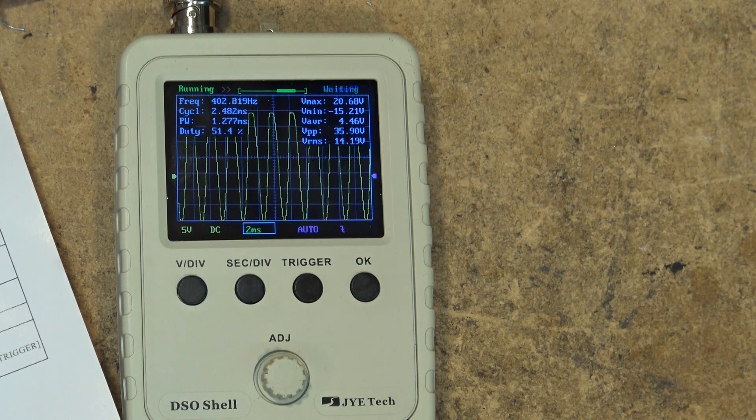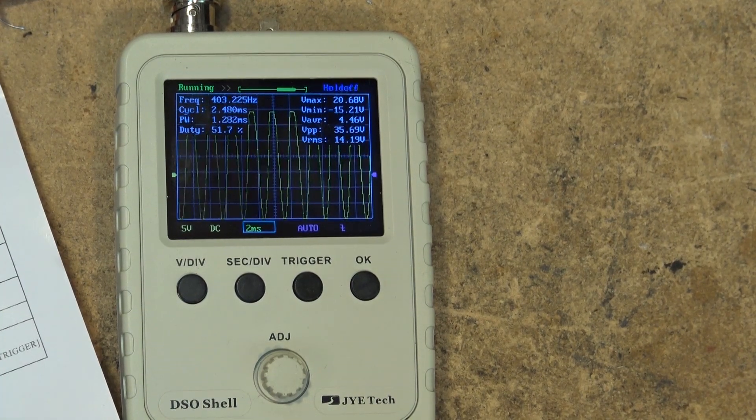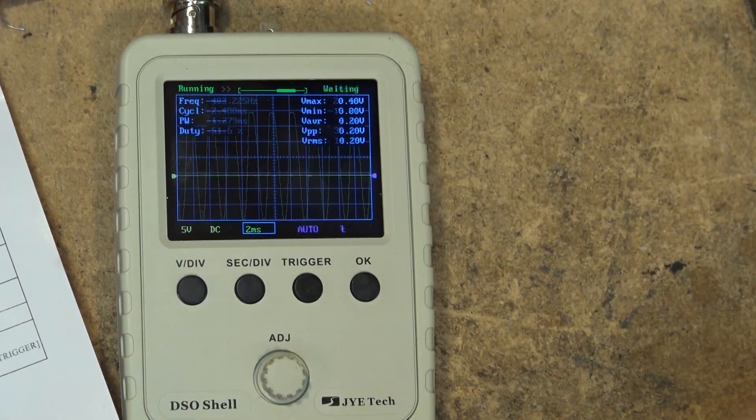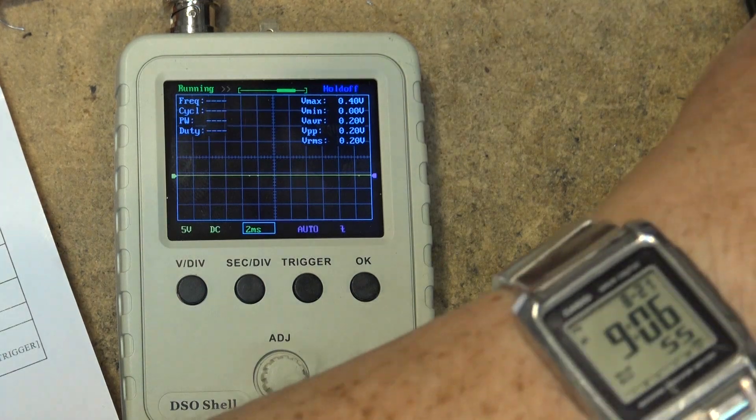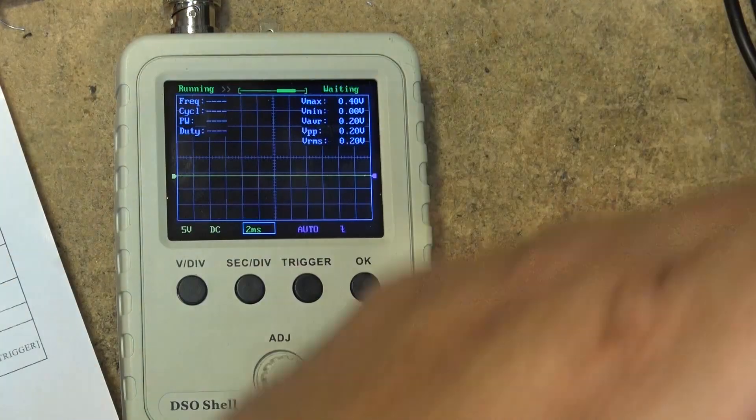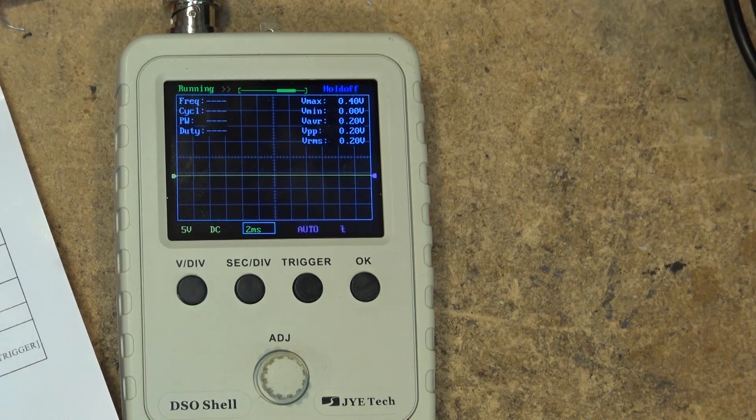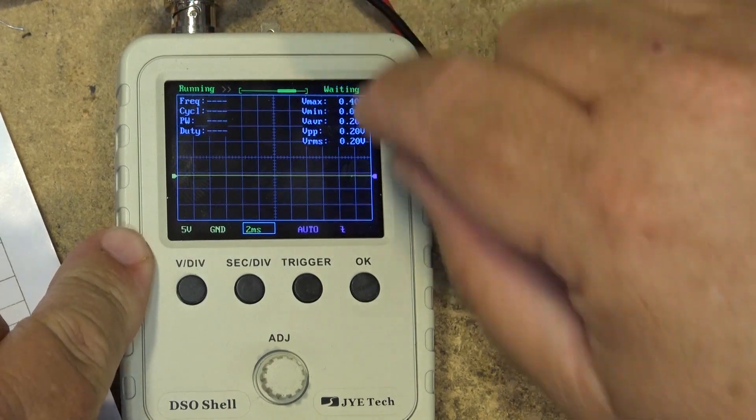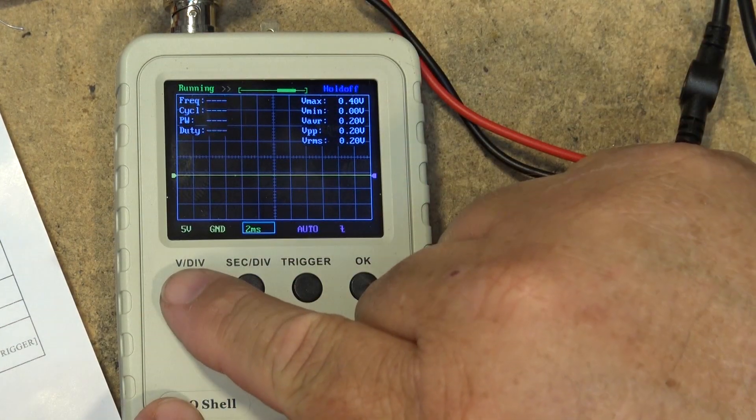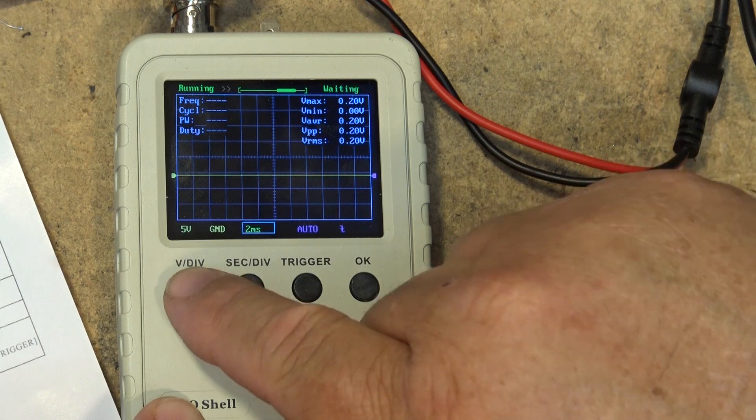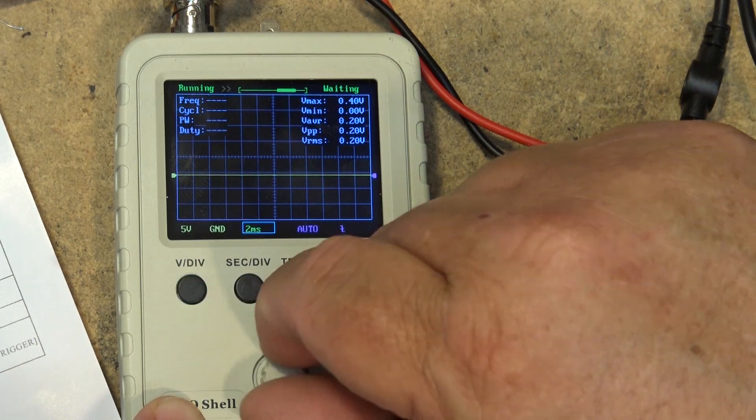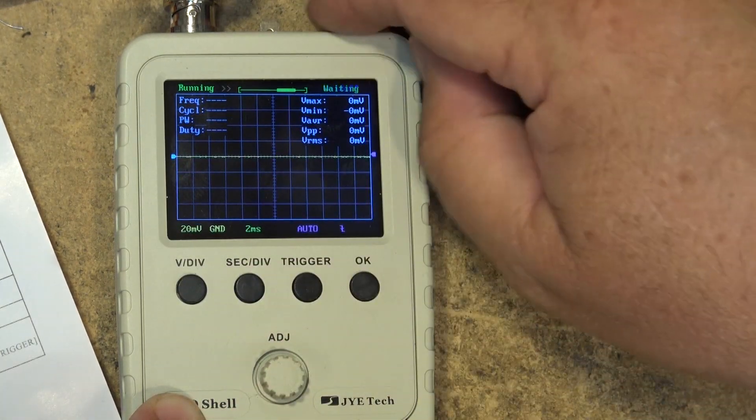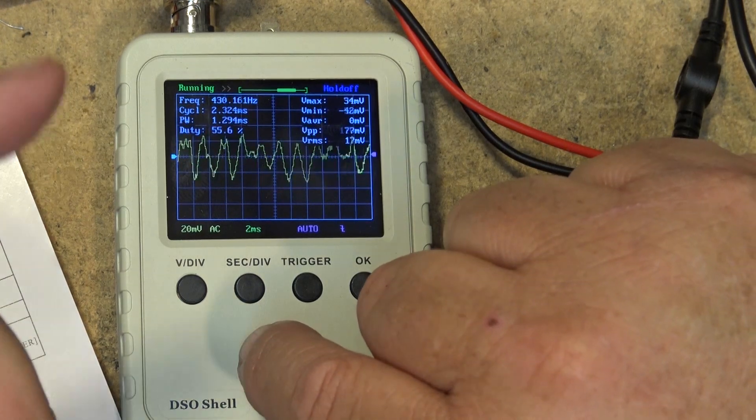Now we're back to our standard sine wave. Let's look at some other signals. We know this is not going to be looking at video because it's got a 200 kilohertz bandwidth, but we can certainly look at audio. If I want to center that display again, I just ground it and hold the v division button. It will center everything and then I can center my waveform.